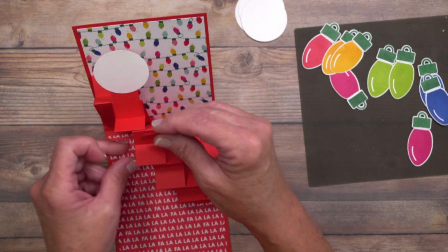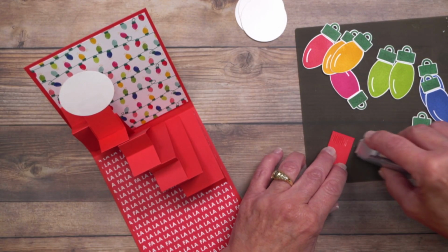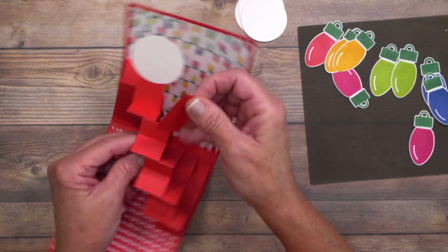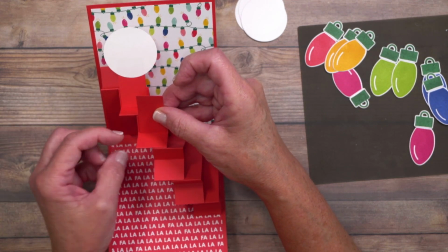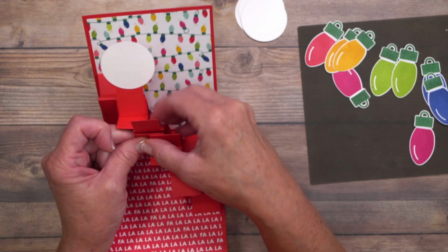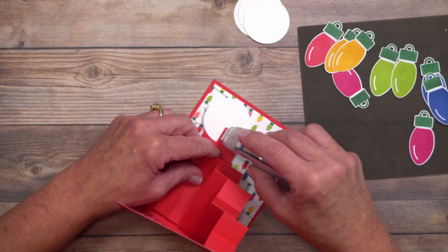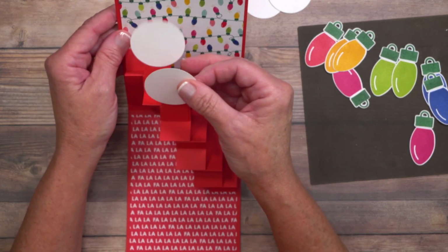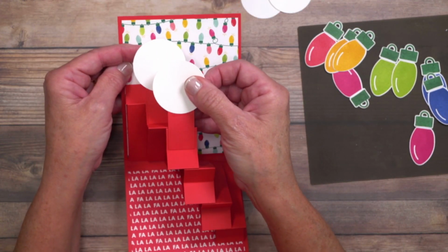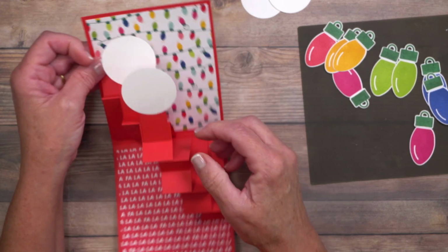So I have another one here, and that one is also going to go here. But this time, you're going to have to make sure that you graduate the size just a little bit because you want to make sure that the circles are not perfectly aligned. So the tab is being anchored the exact same way. But this time, when I put my adhesive here, I'm going to be careful to manipulate the circle so that it's a little bit lower. So do you see how there's some staggering there? So I'm going to go ahead and attach that here. So now we have 2.